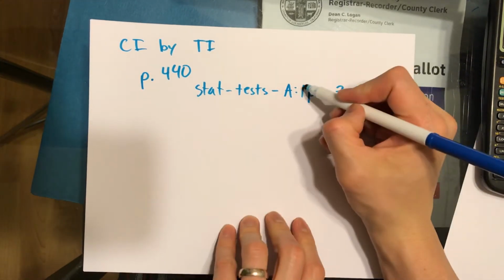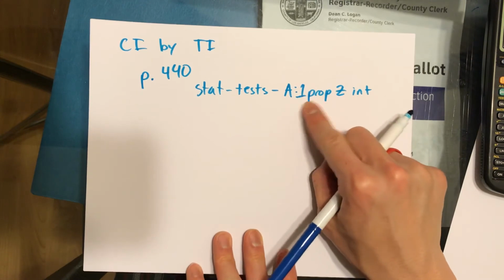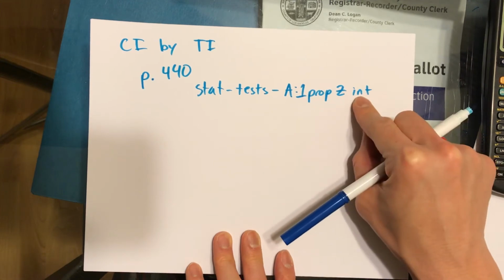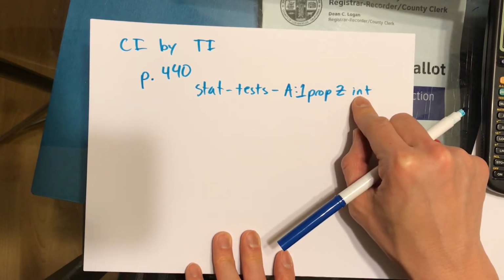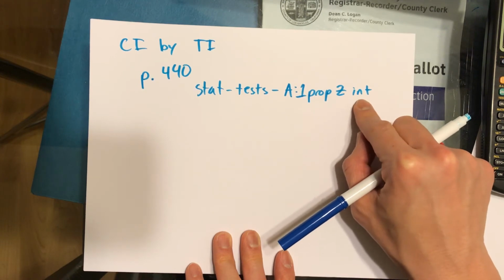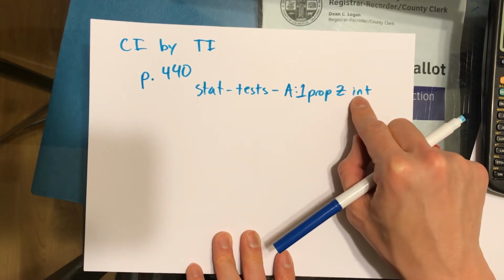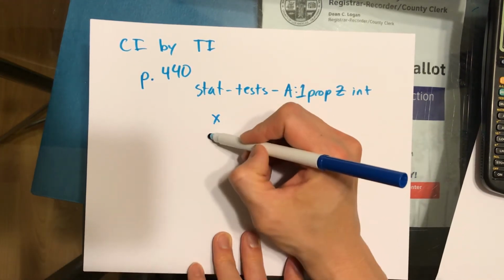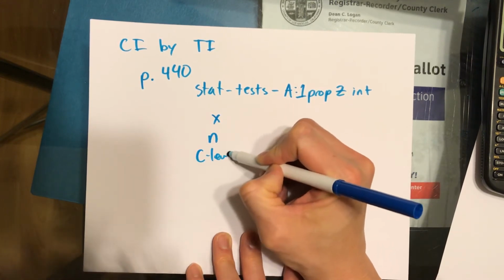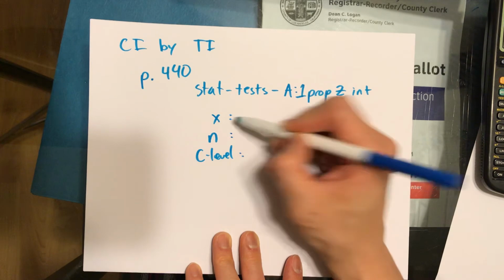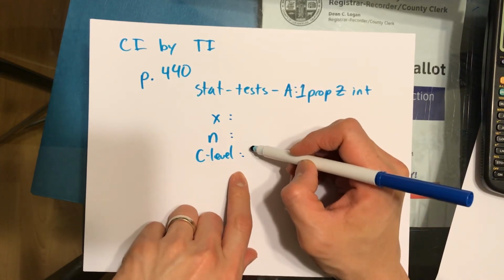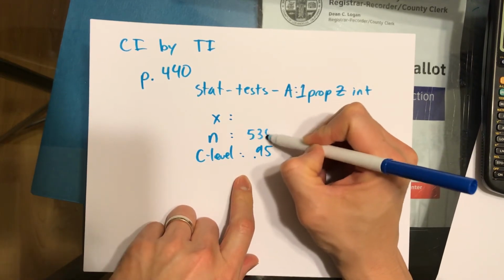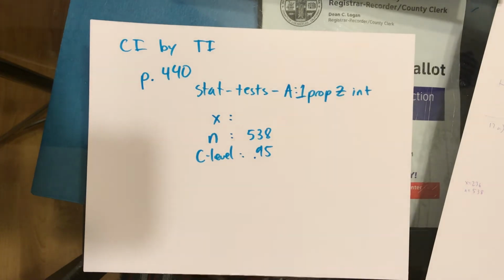Okay. So what this means is we're using one proportion. Believe it or not, later on we're gonna use two proportions. Z, right, Z critical value, and this int stands for interval. If you scroll down that list, you'll see things called tests, and we'll work on hypothesis tests next chapter in chapter 20. Okay, so when you go here, they ask you for an x, an n, and a C level. Okay, and C level you already know is the 95%, so the 0.95. You know the n is 538.